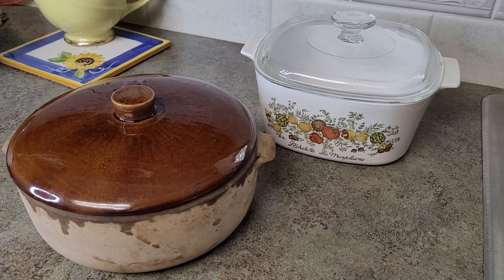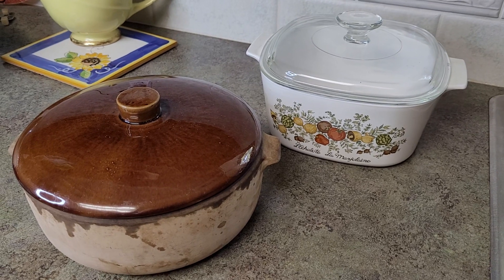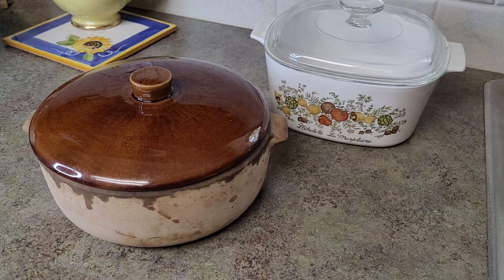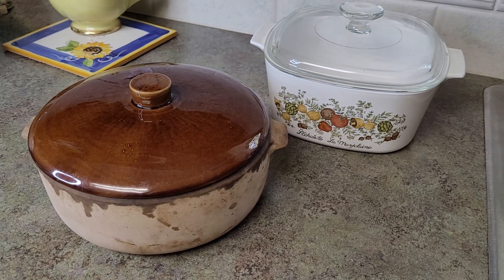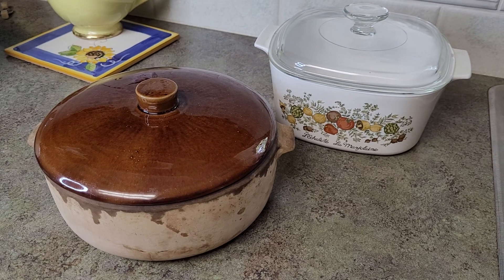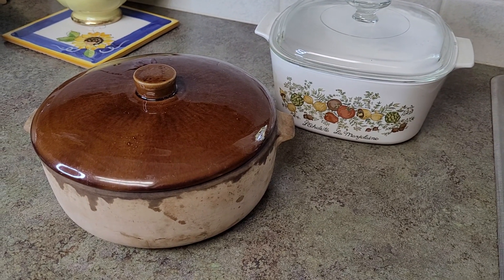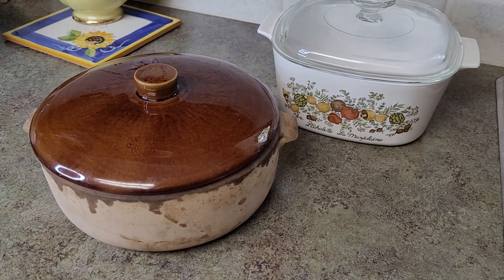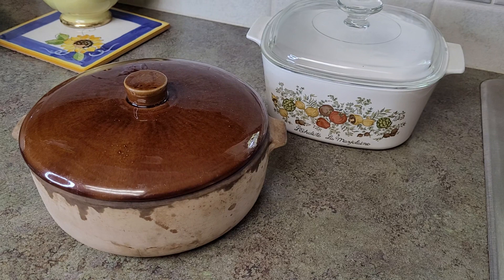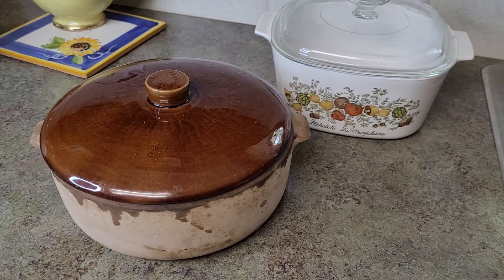Hi, it's Heather Miche. Got a cooking hack for you — a baking tip. And it is going to cancel out and replace what the fad is for your no-knead, super simple ingredients, peasant bread baking. And that is that you have to use a Dutch oven to bake it in.